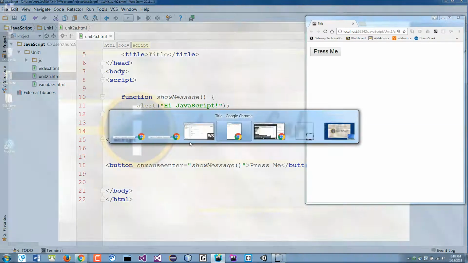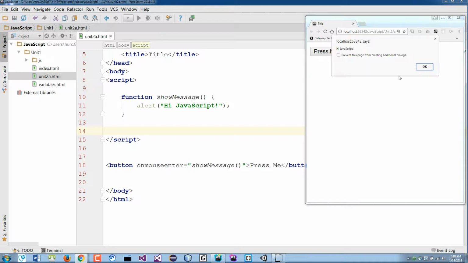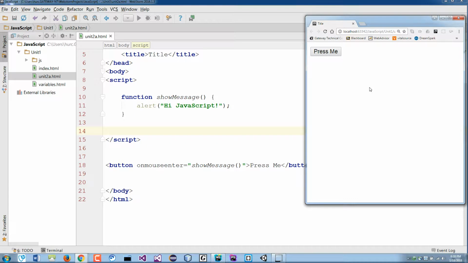So if I go back and reload this page, and I put mouse over, it loads it. So this way you don't have to click. You can attach all of those events in there if you want, just to play with it. You can put both a mouse enter and the other one too.